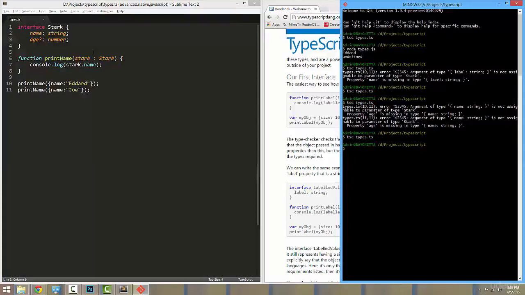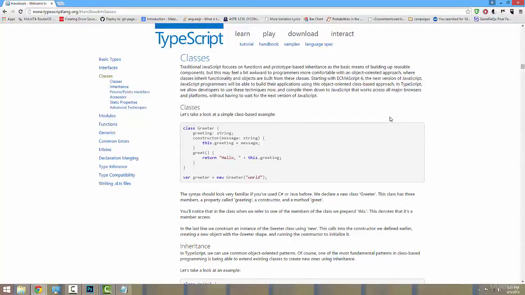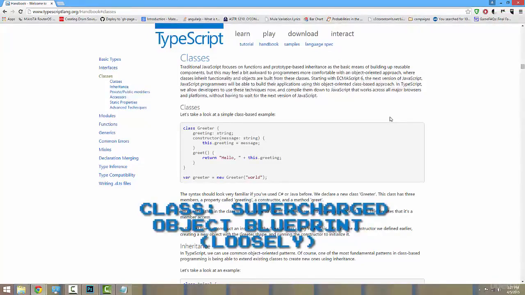That's basically interfaces in a nutshell. Interfaces are a powerful tool for making our compiled JavaScript more reliable. In this tutorial, we will be discussing TypeScript classes. Classes in TypeScript are similar to interfaces, however they're a lot more powerful. Once again, classes basically make up the blueprint of objects.